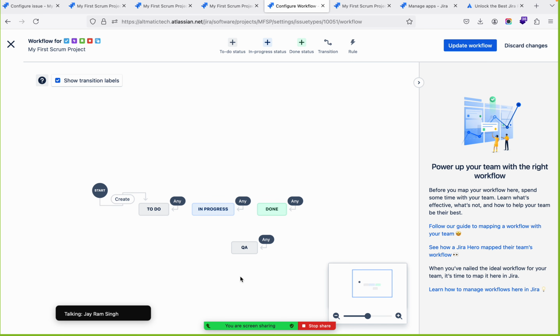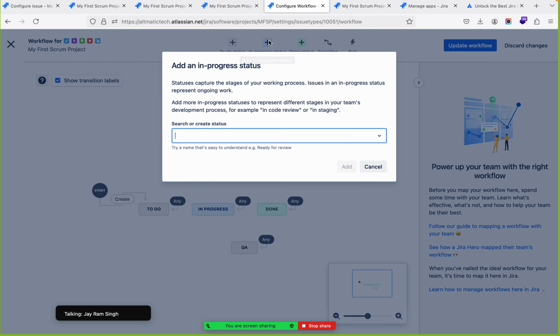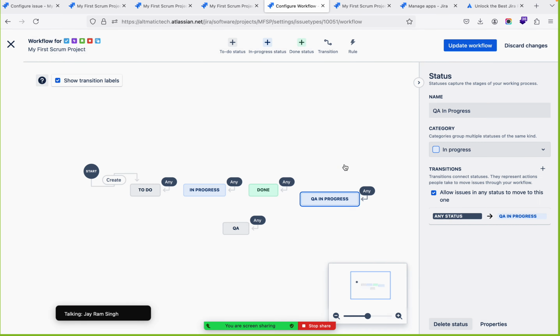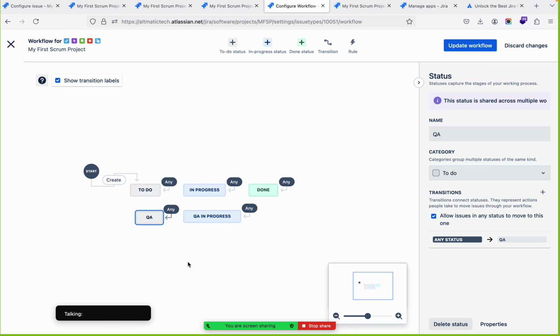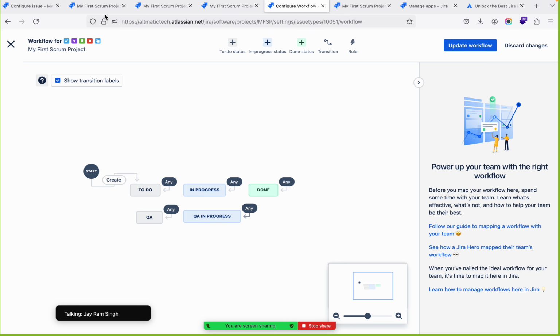I can decide to update according to my need, and there is To Do, In Progress, Done. So I can add different statuses here. QA in progress, right? I can add QA In Progress here, something like this. So if I am looking to modify my workflow, I can modify it from here.